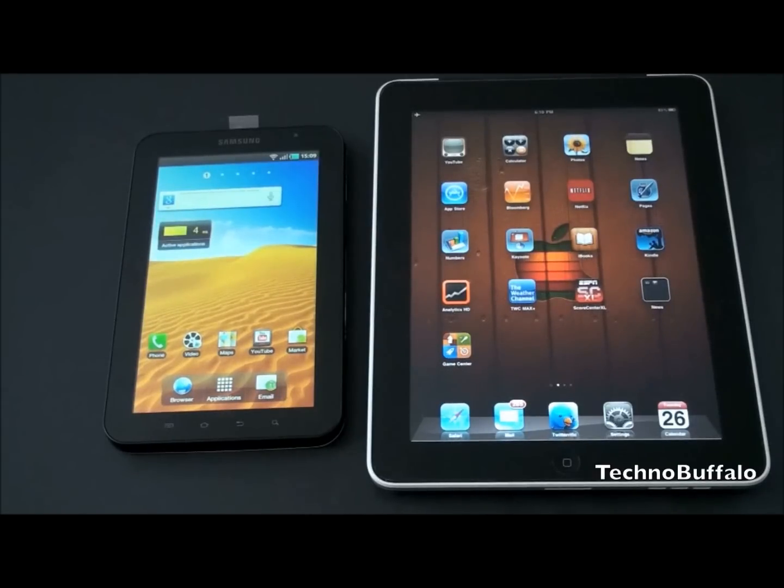If you're willing to live within Apple's limitations, which a lot of people obviously are, you're going to get a fantastic tablet in the iPad. This is not to say that the iPad is a bad buy or a bad value. It's just very different than the Galaxy Tab. Hope this helped and hope this shed some light on which device may be better for you.